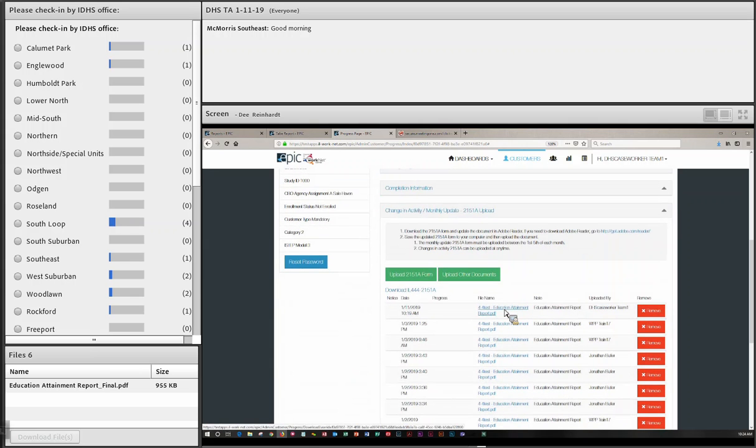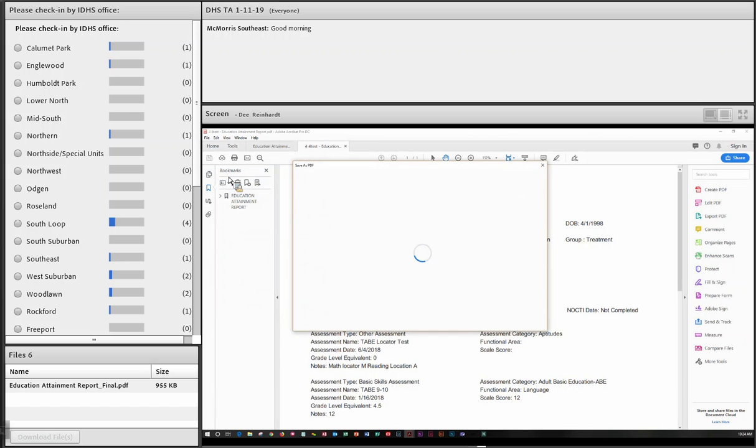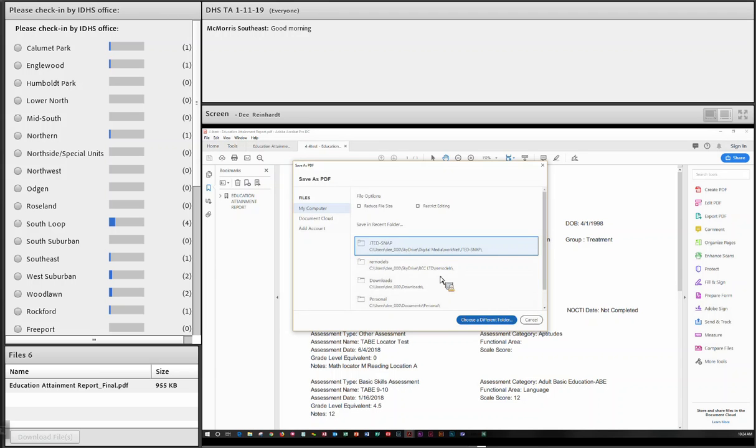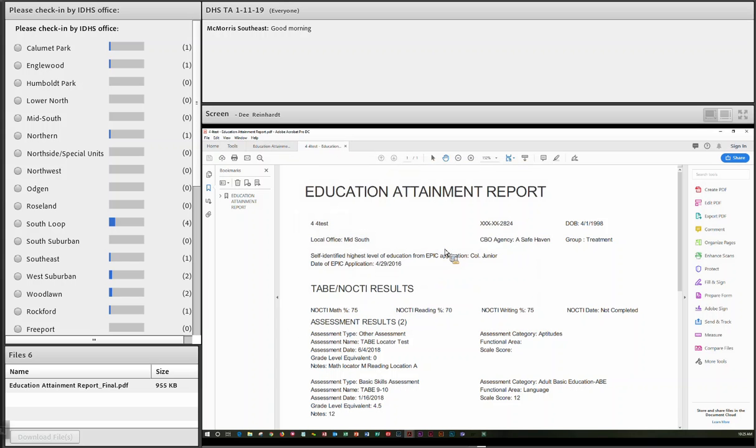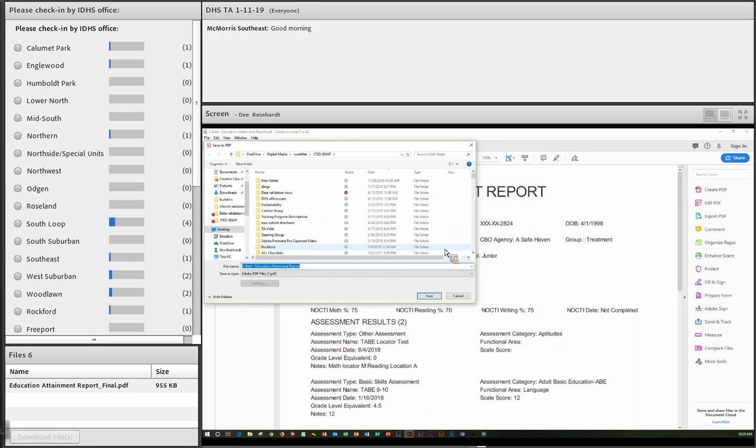Additionally, you can open this document right here from the customer's file and then File, Save As, wherever your folder is. I believe it's the N drive. So then you would save it to that folder with that customer's name and then upload this file to that customer's profile in IES as well.